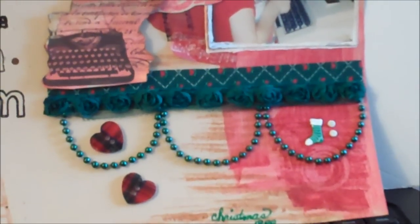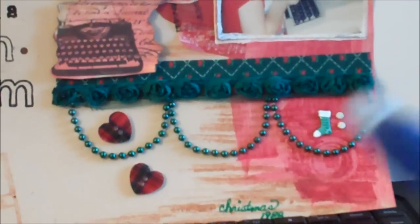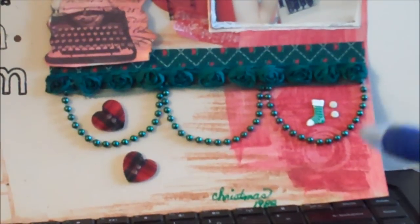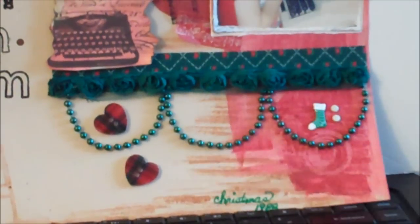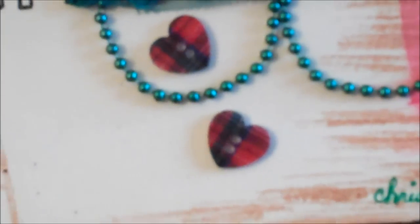Anyway, I used some Folk Art red acrylic paint here and stamped my camera stamp into the paint. The bread there, the stocking, is from Eyelet Outlet, and I think I got that from Simon Says Stamp. Let's move in here. This stamp is a Unity stamp. Little button from my stash. The crossword puzzle actually is from that same Die Cuts with a View paper pad, which I did a video on. So if you want to, go back a few videos and I shared the paper pad with you.